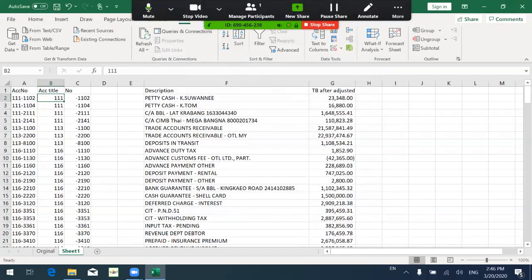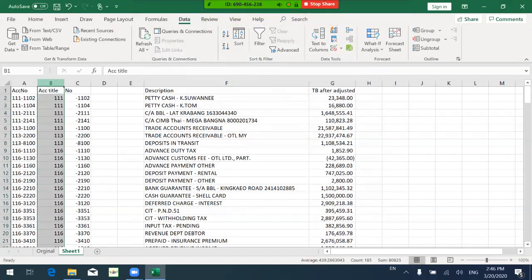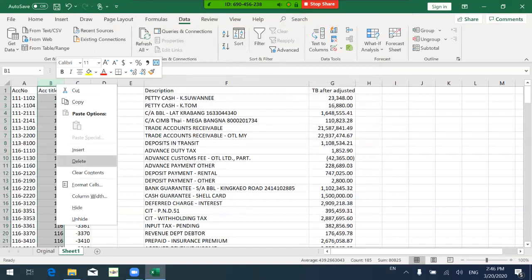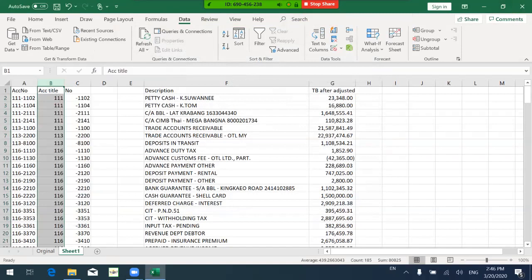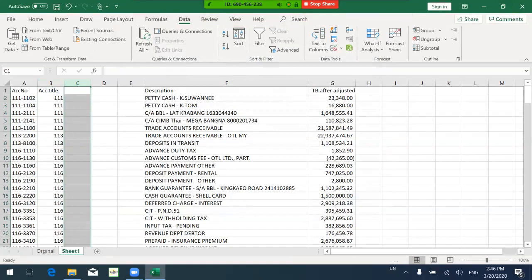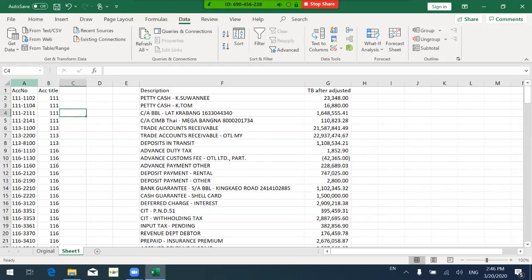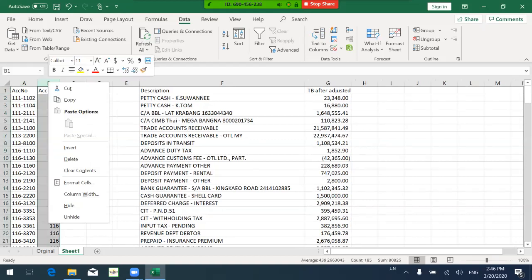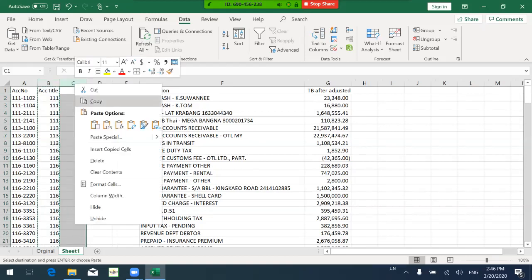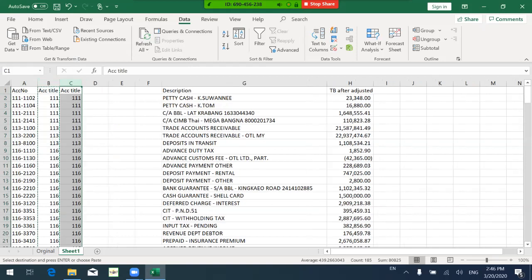I want to separate accounting category. I don't want column C, so I can delete it out. Click delete button, and then you copy column B and paste, right click, paste, insert copy columns.